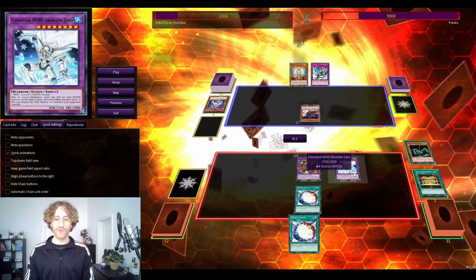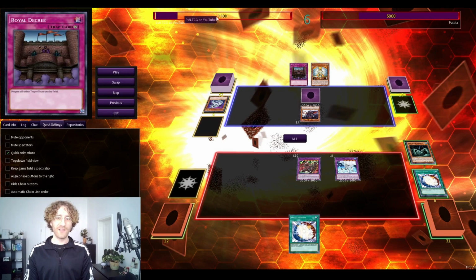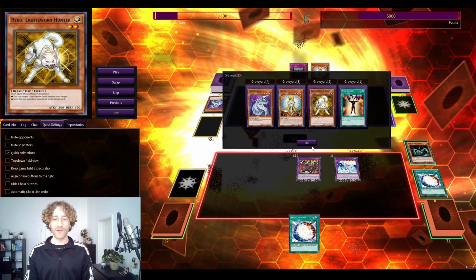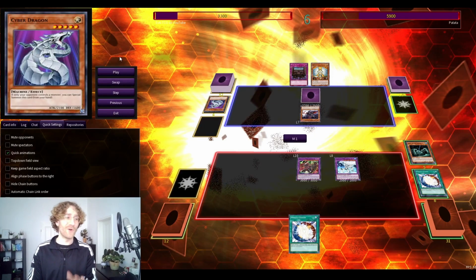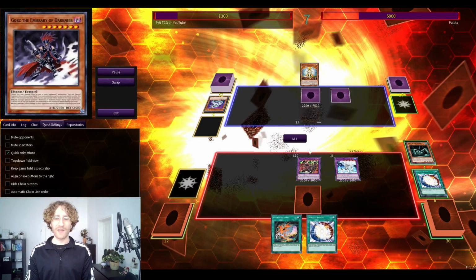And we Miracle Fusion out an Absolute Zero, because I'm a little bit worried. I'm on 1300 LP. He has quite some cards. We know that he's on Honest. Yeah, okay, Honest. If he's on Honest and he has something like another Cyber Dragon, we would be dead anyway. So yeah, I got this one out just to have a bit more resistance, more protection on the board. But he doesn't really have anything.